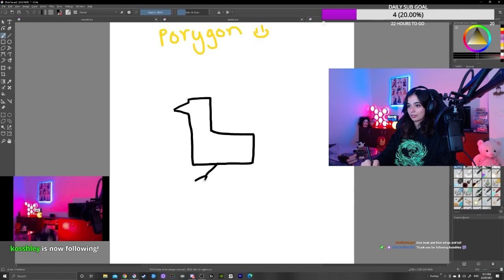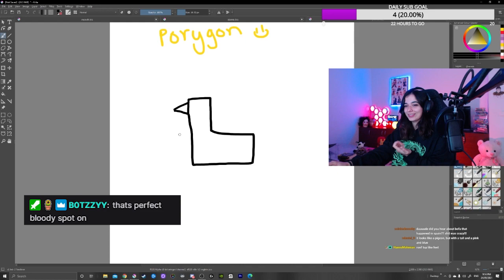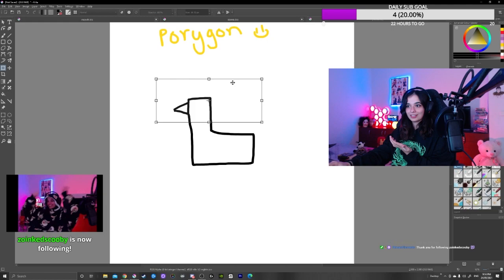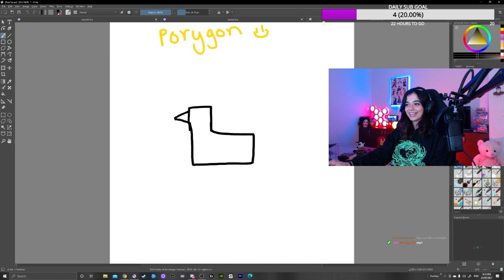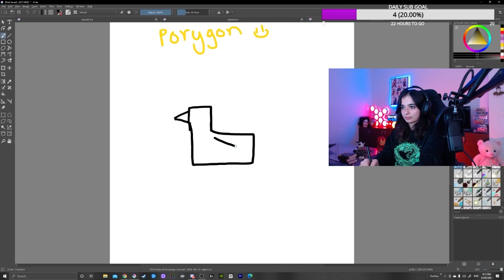That's perfect. What is it? A short neck? Okay. Okay, wait. So short neck. Wait, let me see if I can do this. And drag it down like this. Like that? Okay. The big wings shape like triangles. Like that? Sheesh! Like that?